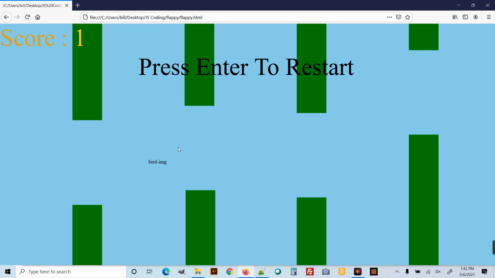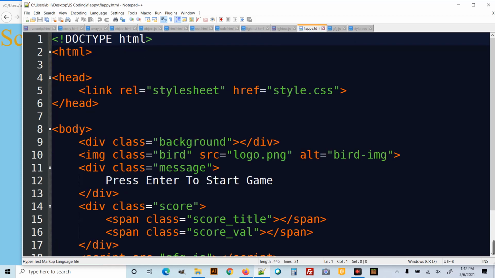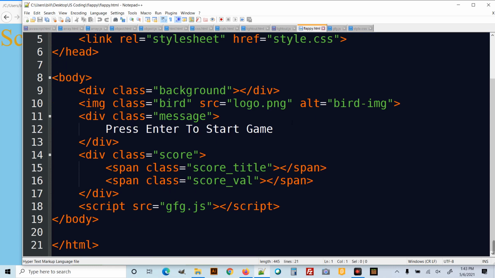So this is super rudimentary, but the nice thing about this code is you can play with it, you can add stuff to it, you can have some fun with it. So let's start by going to flappy.html. This is the smallest of the files. Like I said, all JavaScript on the web has to live in HTML. But what's nice is it doesn't really live in a very big area here.